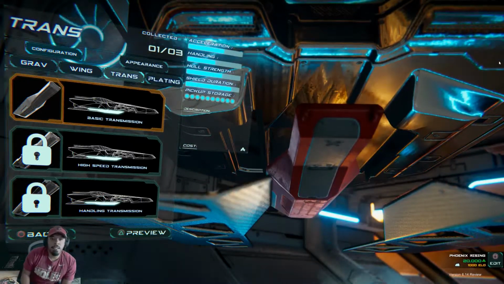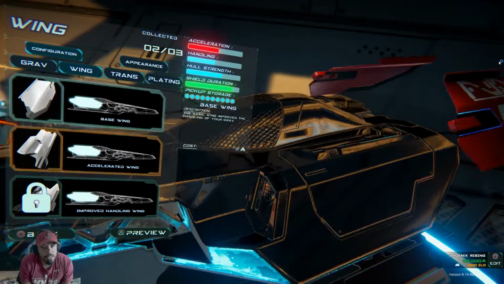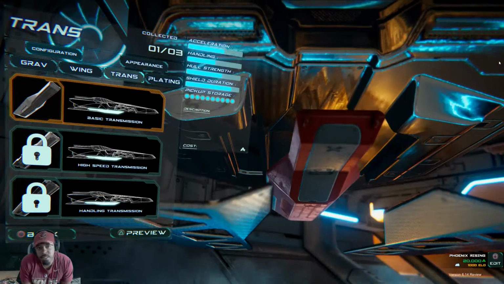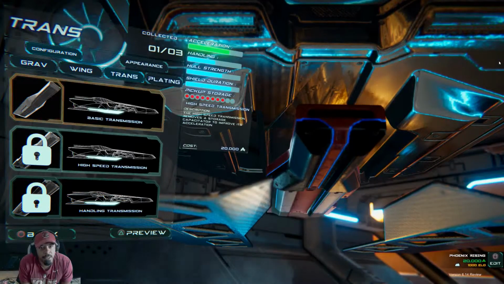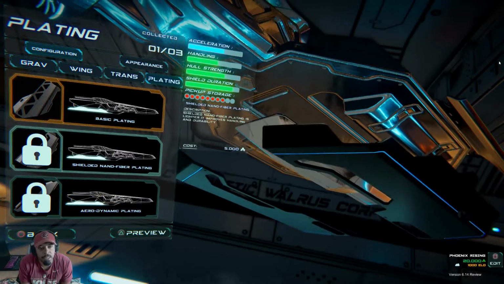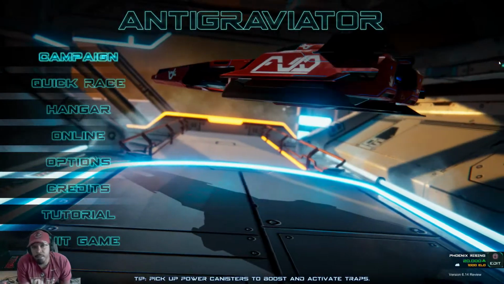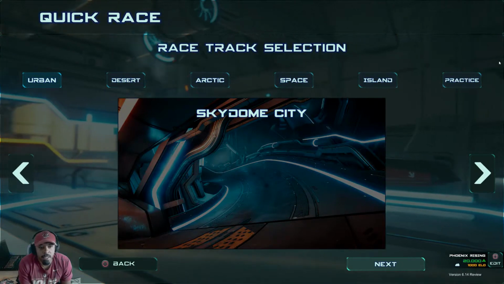So yeah, this would handle. This is acceleration, right? And then with the transmissions, I guess that would be, your acceleration goes higher. So, and then armor with the plating. Of course, your pickup storage is smaller too. So as you upgrade more of your base class ship, you're not able to carry as much. So you have quick races, and let's count them.